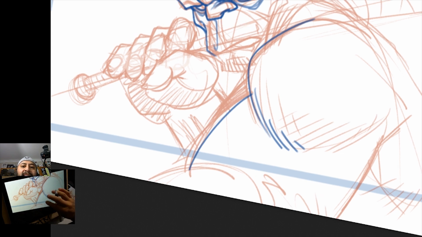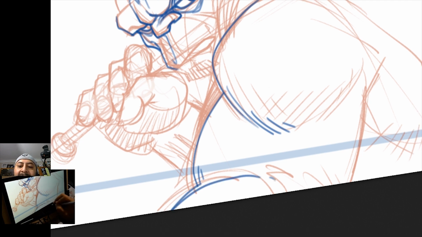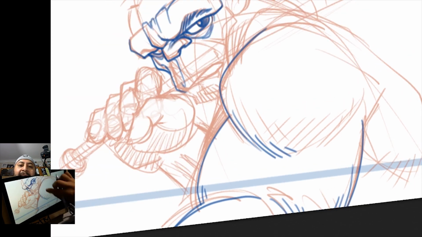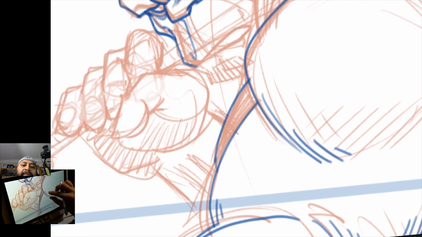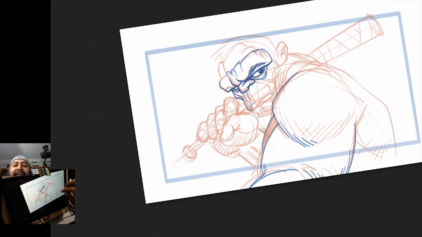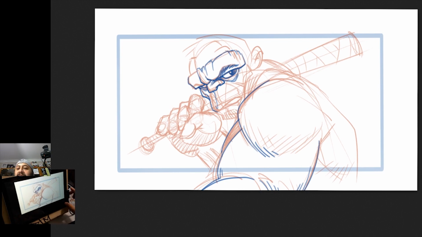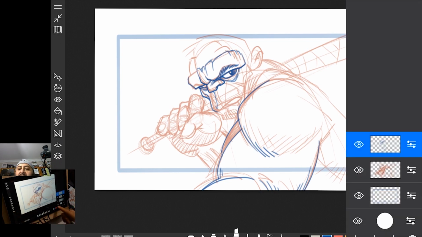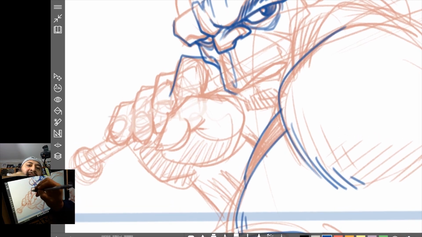That biceps is too straight. Let's go like this. And there we go. Bam. And then let's go ahead with the hair. I come back in and make sure I do hair there. Bam, there goes the chest. And that hand and wrist is way too big. And this is when we change layers, because what I want to do is kind of follow what I started to do here.